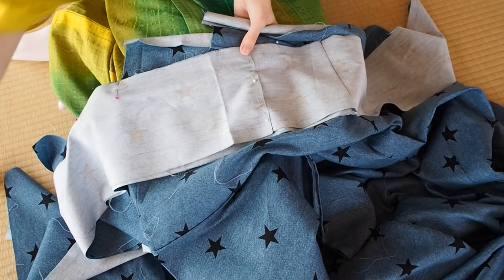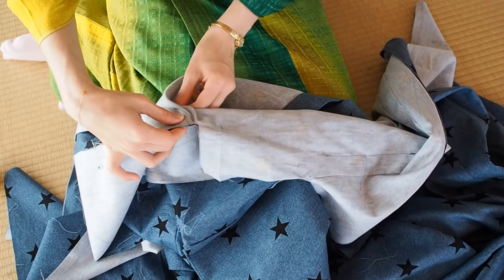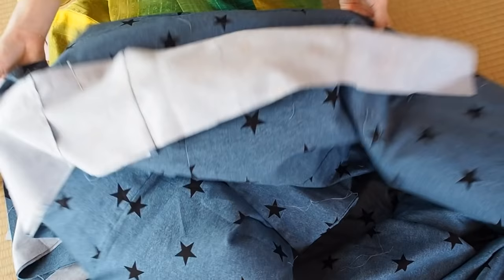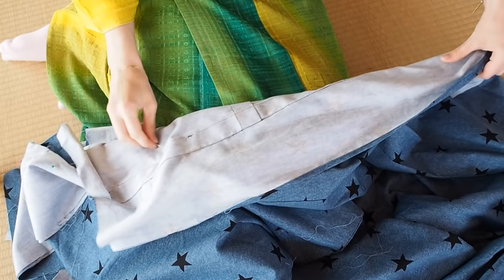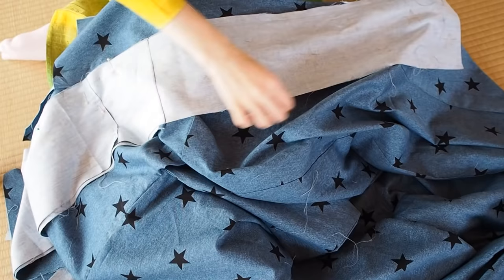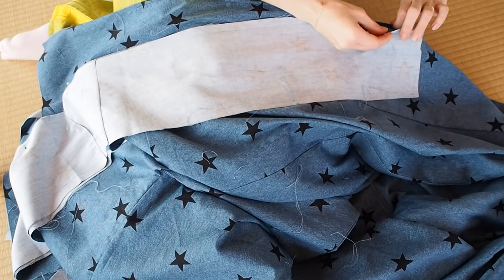Perfect. And you can see I have tried not to have any ease in the fabric. Those wrinkles here, they will kill me on the sewing machine, I will tell you. This will be super hard to sew, but I think we're gonna give it a try. And now it's easy because from this point to here, we have actually marked our line out, which is pretty cool. So basically, I'm just pinning the collar onto the line we have drawn onto the back of the kimono earlier.